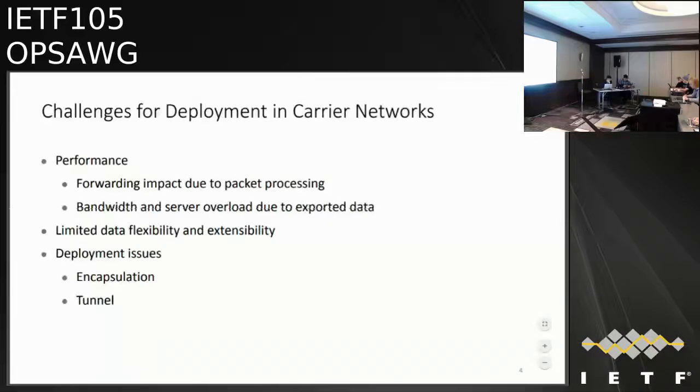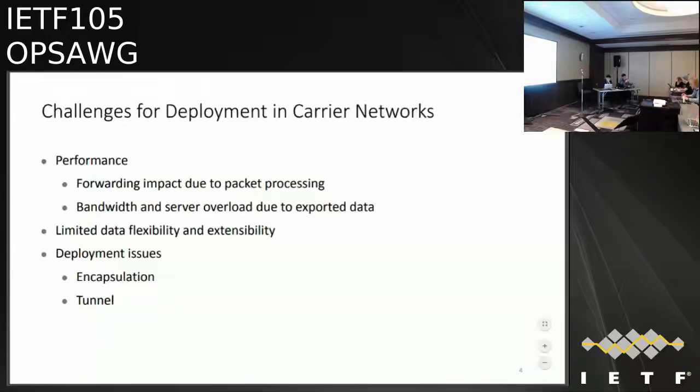And also, we find that the current standard proposals have limited data flexibility and extensibility, which means they can be useful to collect some predefined set of data. But if we consider applying this in a wider scope to support different network scenarios, or to collect different kinds of data, or even user-customized data, this standard proposal still cannot do that. So we need to extend the flexibility and the extensibility.